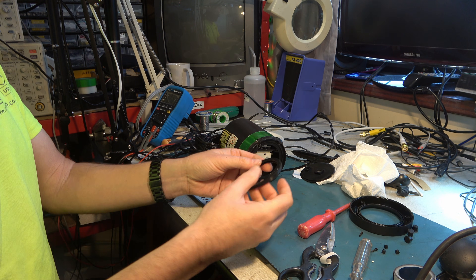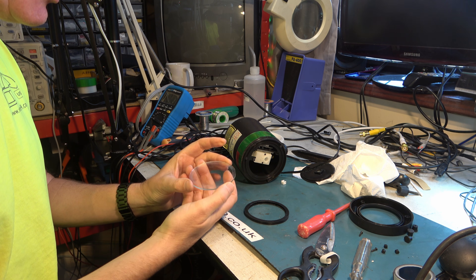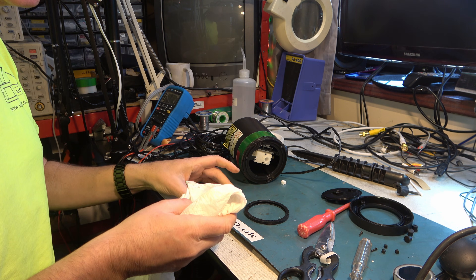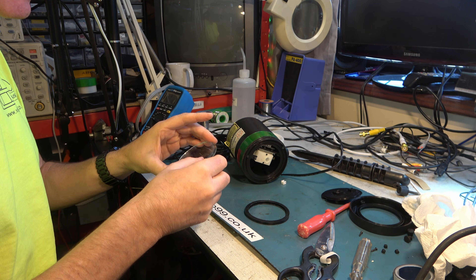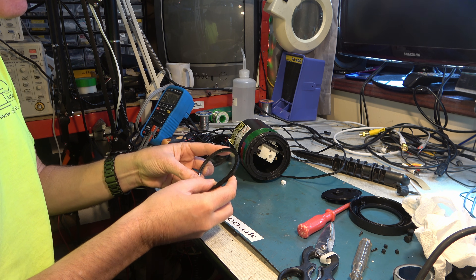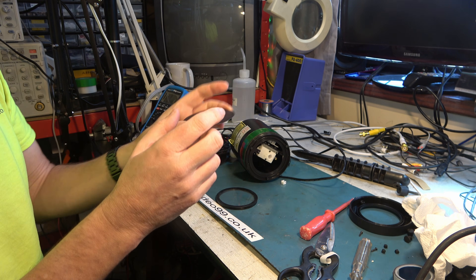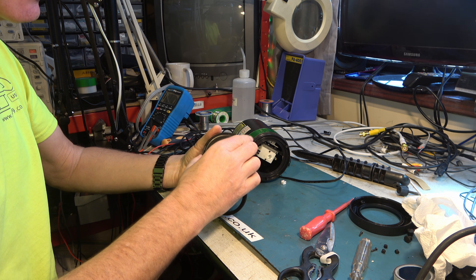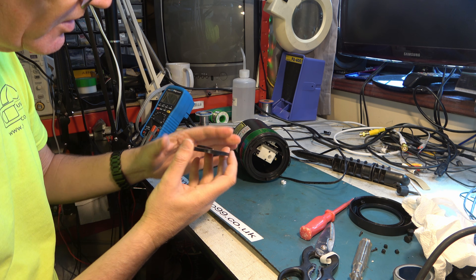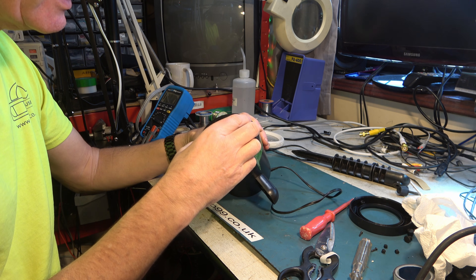Yep — and then reassemble the front. Hopefully it's dried out now. That hasn't entirely de-misted. I'm a little worried about using isopropyl alcohol on it because I don't know how it's made. I will though, because it's quite grubby. I can still feel this ridge of gunge and I think that's going to be the outside. This might just be plain glass — this may not be an optical component. The extra patterning that we haven't yet seen is probably this grating in here. There's an ident notch on this thing — it must matter because this is the opening for the opto sensor, so that has to line up with that.